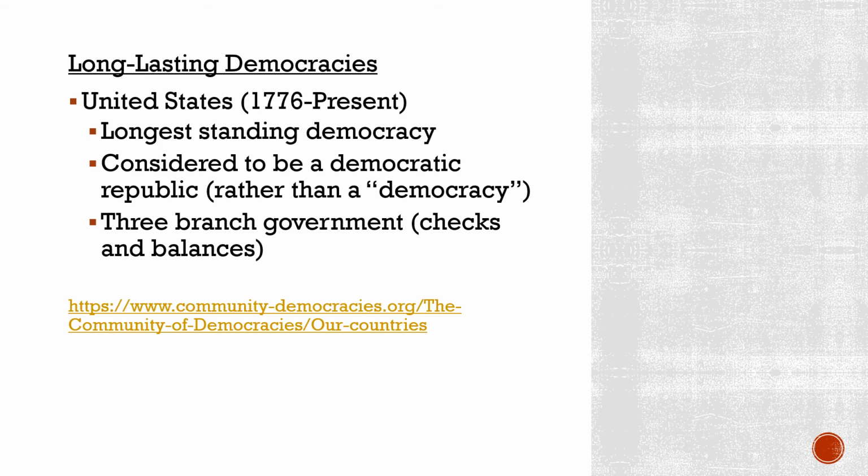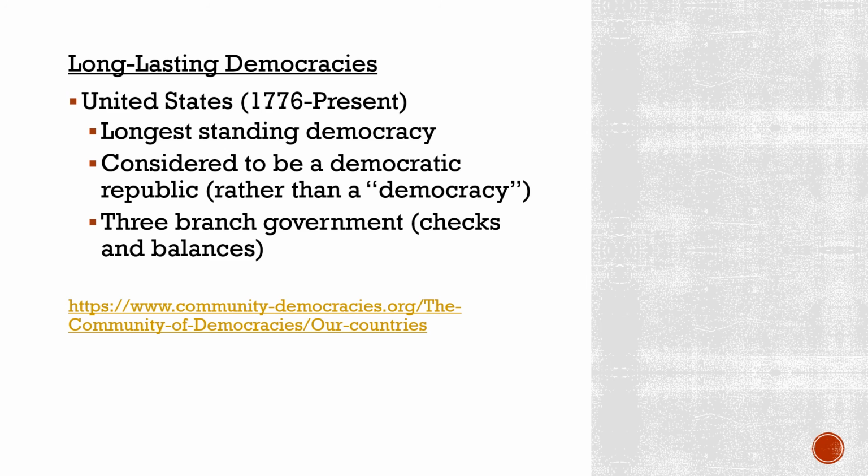And we also have a three-branch government of three different types. We have legislative, which makes the laws; executive, which executes or enforces them; and judicial, which makes sure that the laws passed by the other two branches are constitutional. And within those three branches, we have checks and balances. Each of them has different responsibilities and can limit or control another based on types of action. And we will get into that later.